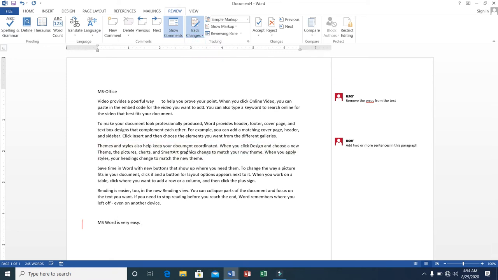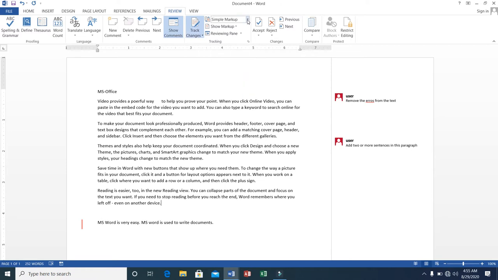You see, MS Word is used to write documents. Okay, right? This is red. It means the changes have been tracked.